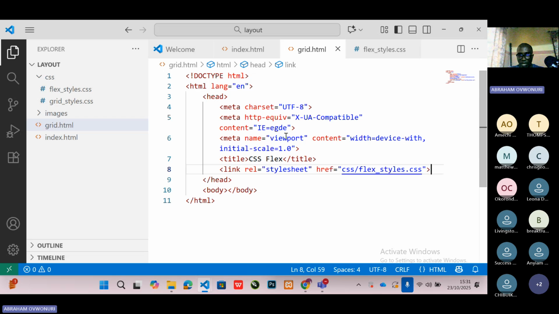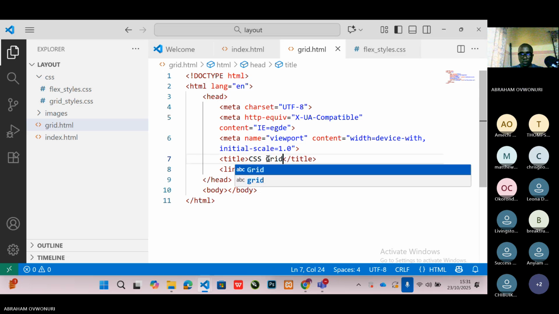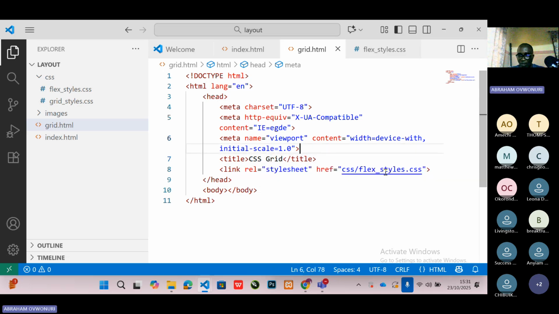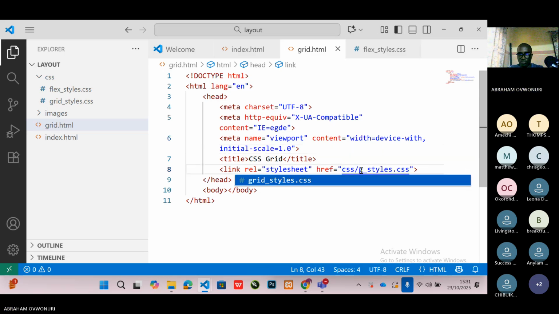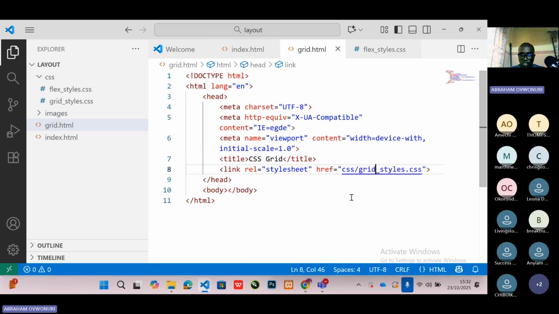Now, these are the changes I'm going to make. First, the title. So I'll say CSS grid. And the second one, I'm going to point it to the grid styles CSS. That's the only thing I'm going to get from there.